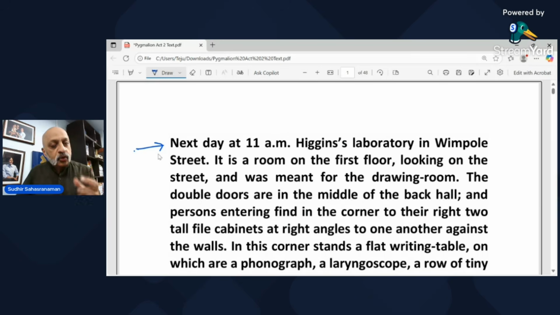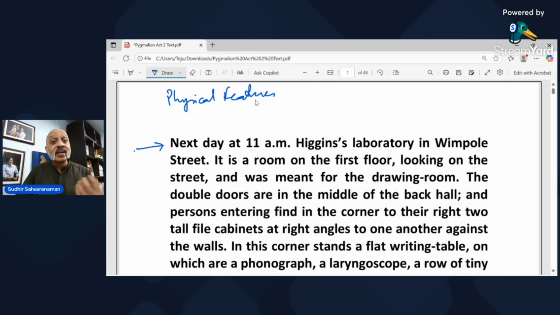So what you need to remember, what you need to pay attention to is that in the initial part, we are given a lot of details about the physical features of Professor Higgins' home, but more than the physical features, they also tell us a lot about the kind of person Professor Higgins really is, from the kind of layout of the house, the kind of things that are found in his house, right?